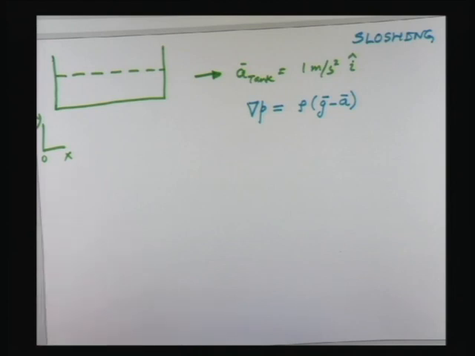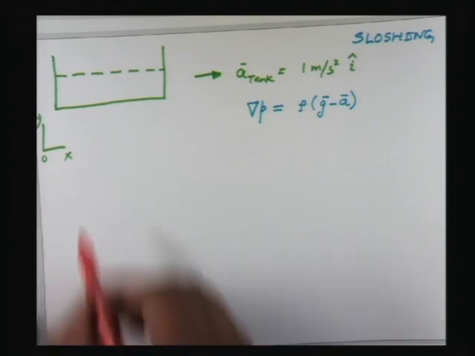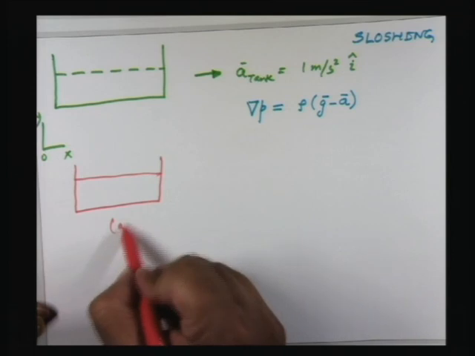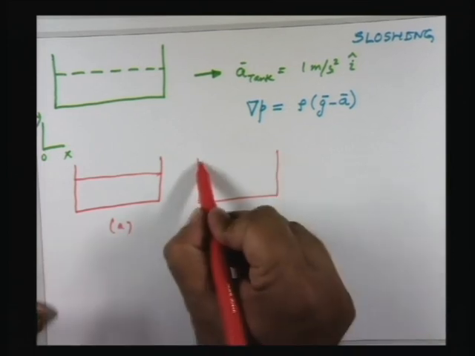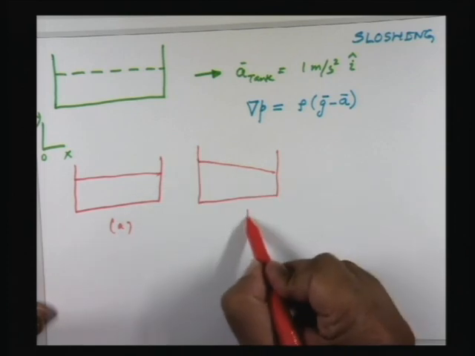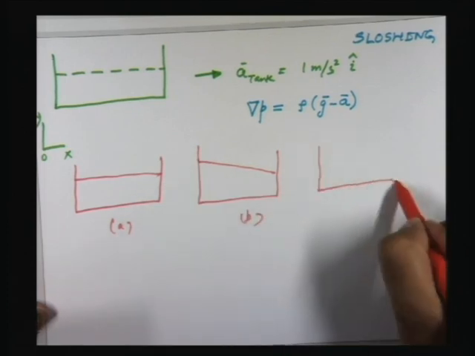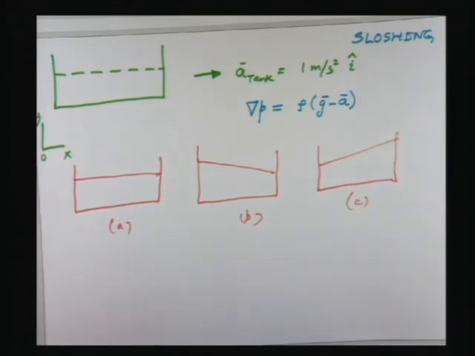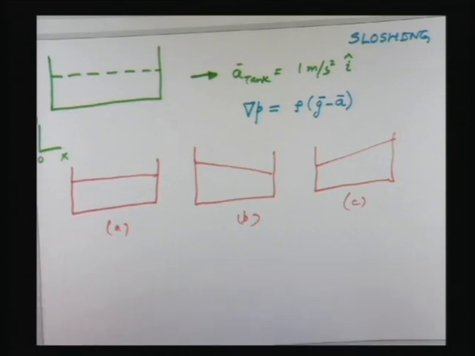Now we would like you to tell us which is the correct equilibrium situation. A is this, B is this, and C is this. So we would like to test out the Akash tablets which were given to you. So can you give the options A, B or C using your tablets?